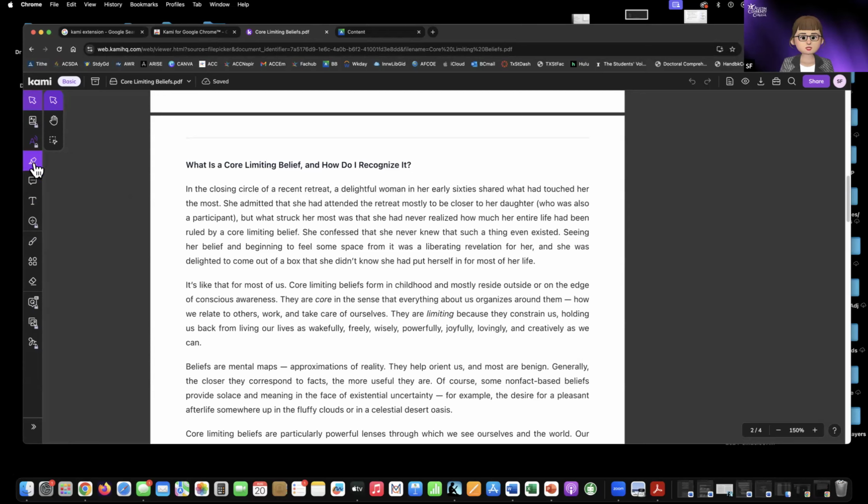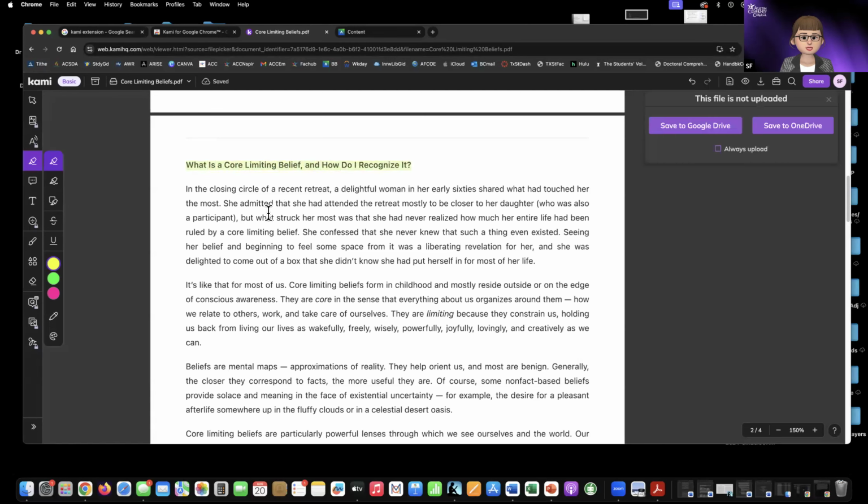Now, these are the features that are really important because this is the markup. Now you can choose a highlighter, and these are all the colors that the highlighter comes in. You can do freehand. So what's the difference here? When I choose this one, let's say I want to highlight this, and see how it automatically puts it in this first color, because that's the one where that purple circle is around. But I could change it to green if I wanted to highlight something different. Now that would be in green, and notice how the purple band is around that one. Or say I wanted this color, I can choose to do that. And now it's in that one.